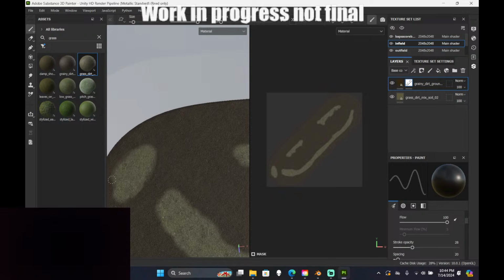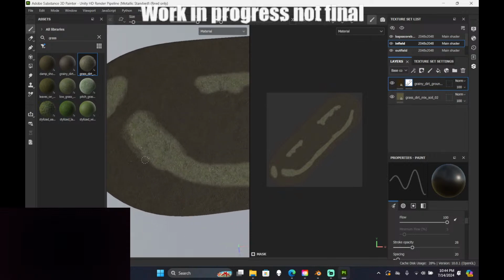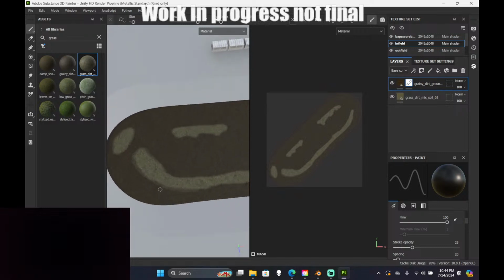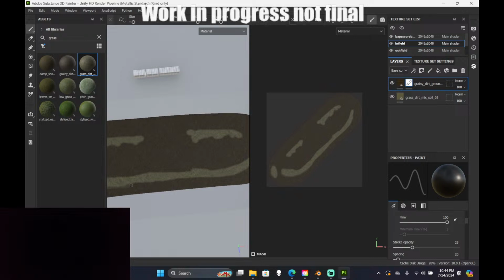Soften the edges around where I put everything. Is hard edged between grass and dirt blending.